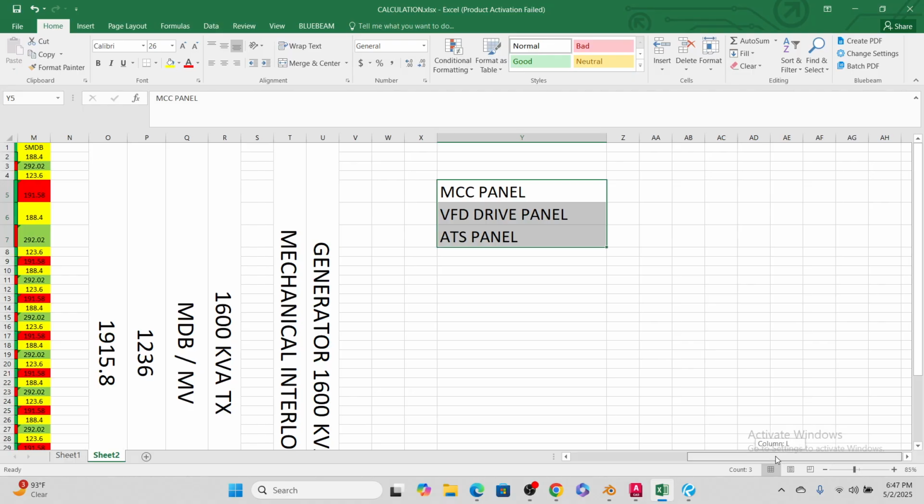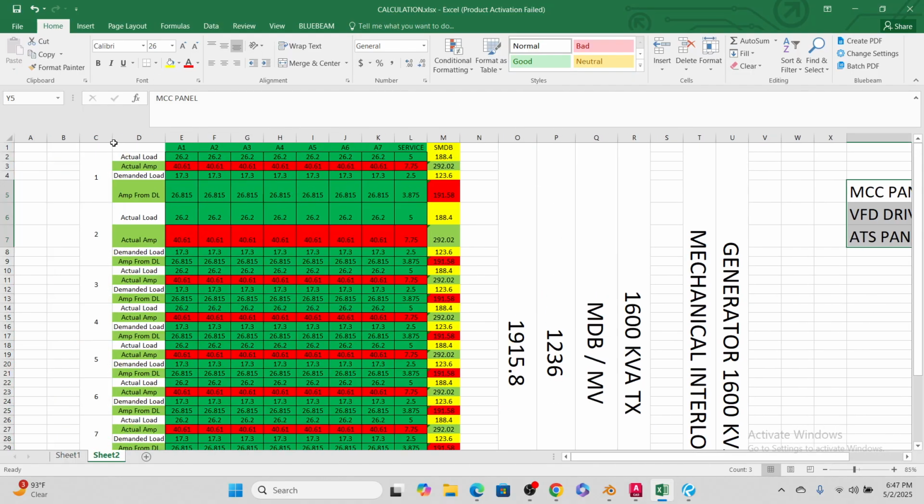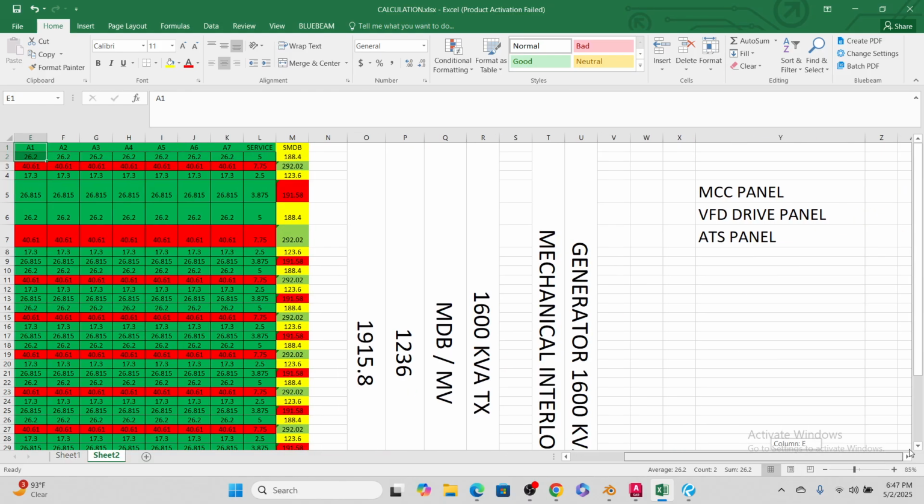In my villa design, this is a normal apartment. I have used some sockets and ACs, everything. If you go to a big office, a school, or a warehouse, you will see this panel there.